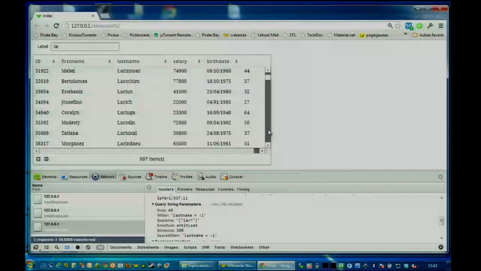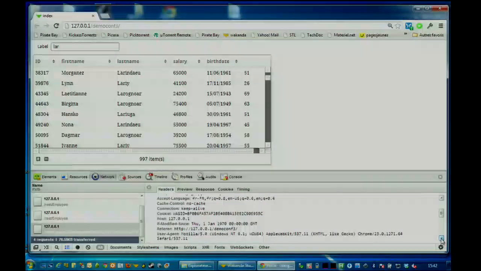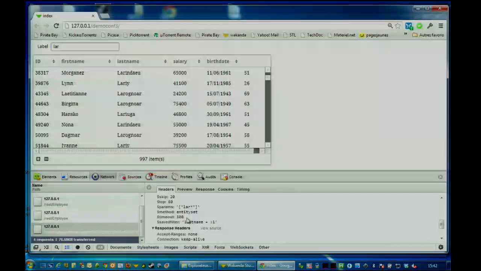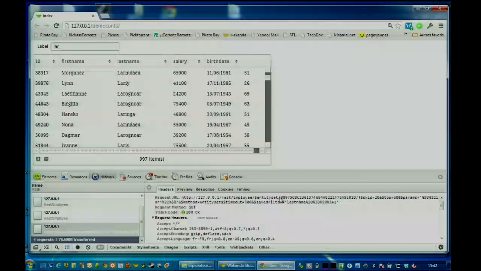Now, if I move and I go to other pages, another query appears with this time in the parameters a copy of the other parameters, in case you lose the connection to the server. And in the URL, the ID here, it's the ID of the collection on the server. So once I do the query, regardless of the complexity, I don't have to do it again in the pages.